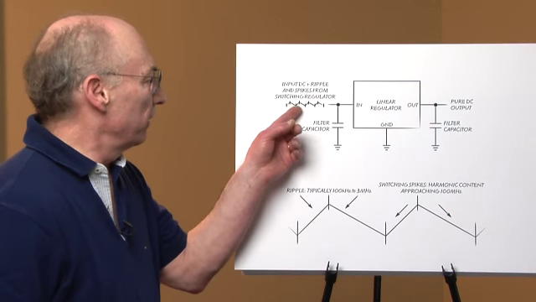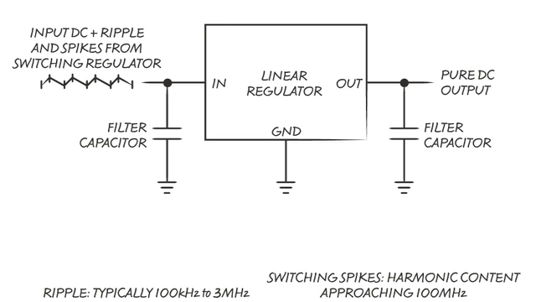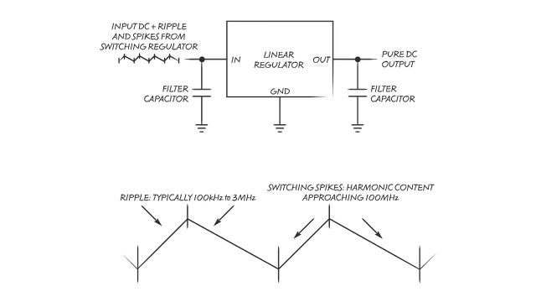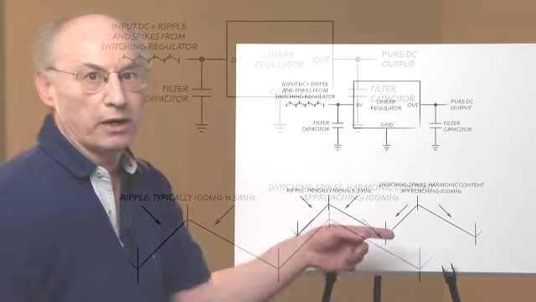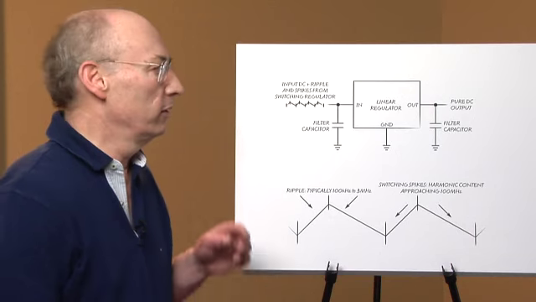People want to regulate the output of switching regulators with linear regulators to produce nominally a pure DC output. In fact, the output of the switching regulator is composed of switching regulator low-frequency ripple residue along with very wide-band harmonic residue associated with the switching intervals of the switching regulator.